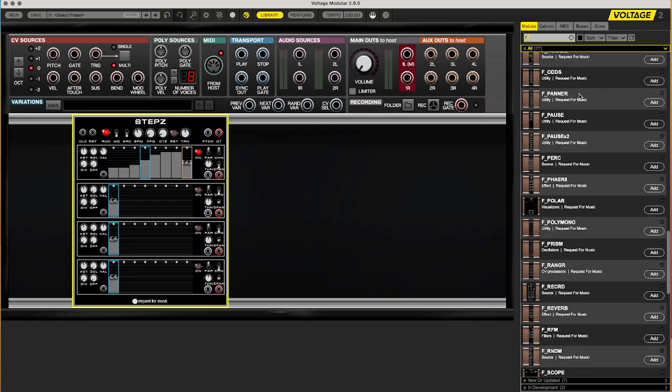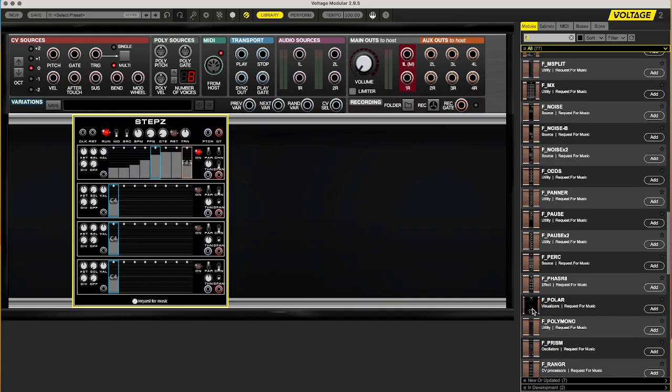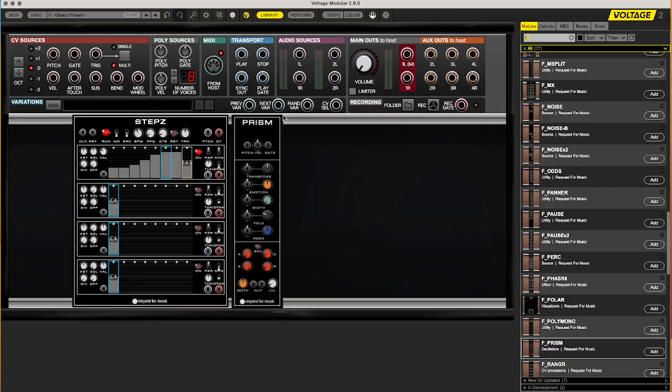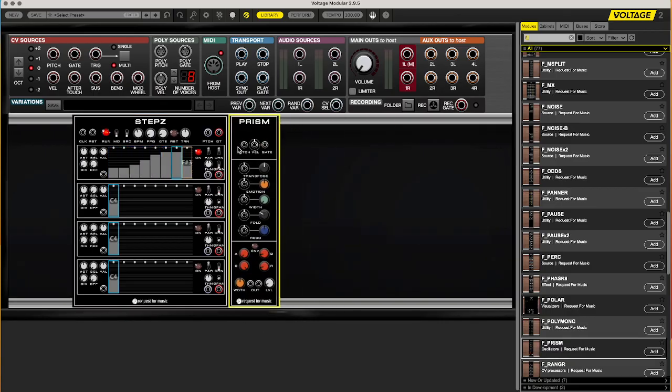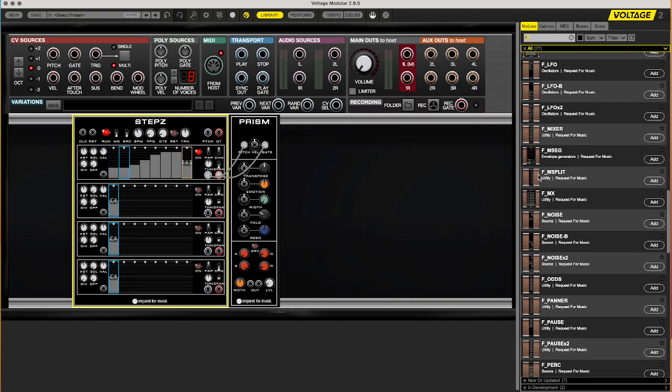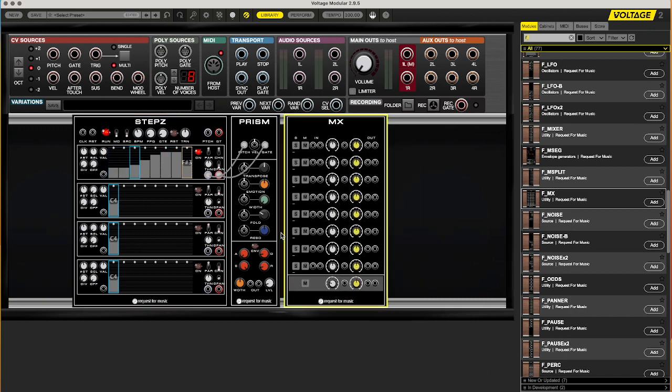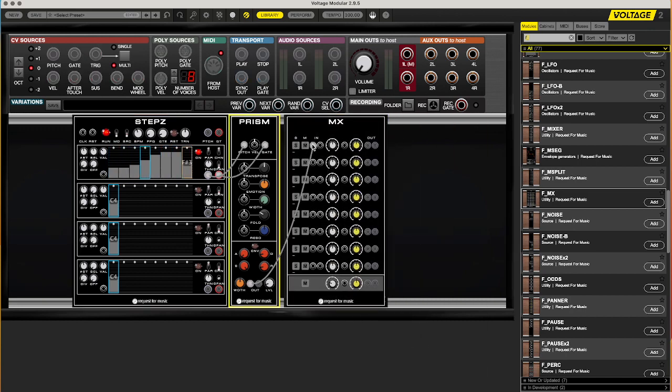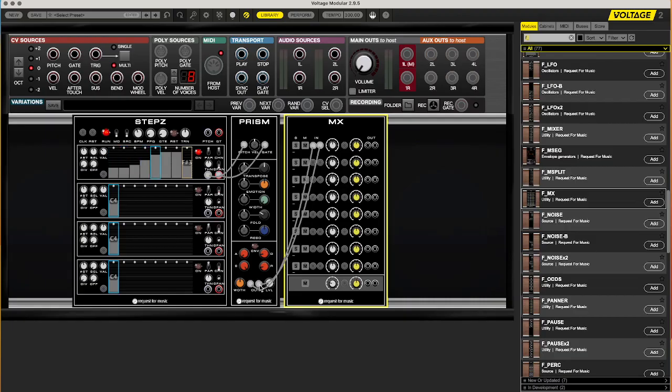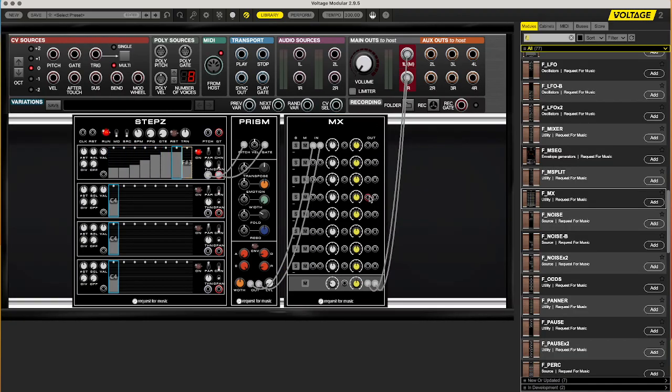Let me take out my Prism. Where is it? Prism. I'll take my Prism because it has pitch and gate, so I have a full oscillator instrument or whatever. I'll take it into my mix unit, where I can take the output of this and drive that into the output there.